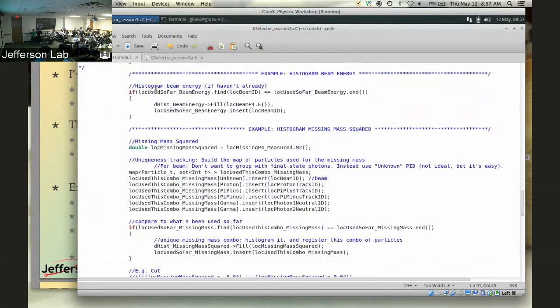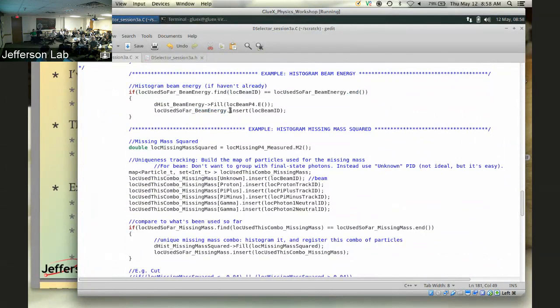Okay, so here's the code. If I haven't used the beam ID yet, so this is a C++ set, the way you can check whether something is inside it or not is you try to find it, and if the iterator is at the end of the set, then that means that beam ID is not in the set, it's unique, so you can go ahead and fill the histogram.